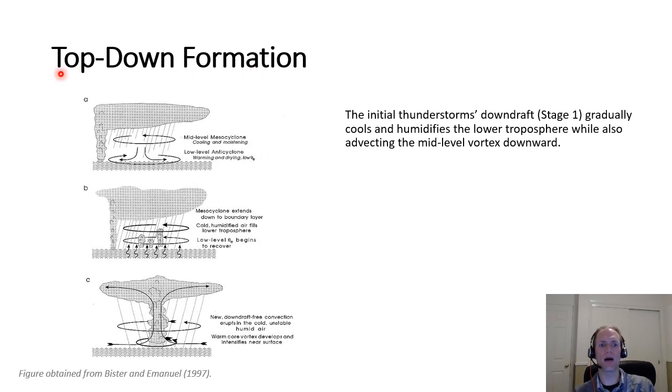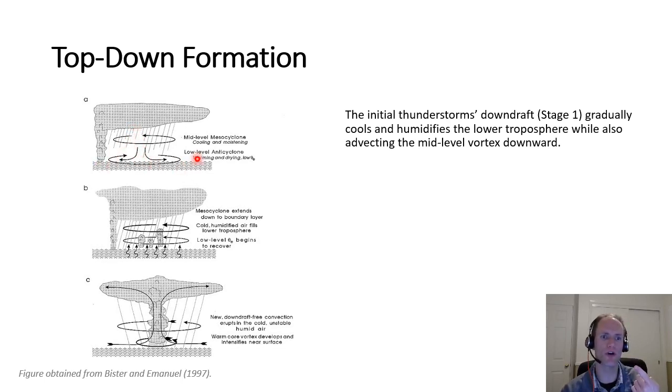So in terms of this top-down formation here, this part A, the top panel on our figure at left here, is really the very beginning of thunderstorm activity in stage 1 of our observational perspective. And B is the crux of stage 1 of our observational perspective. So our initial thunderstorms have a downdraft. Precipitation falls out and evaporates, and it's that cooling, that formation of that dense air relative to the surroundings that drives that downward toward the surface. It reaches the surface and spreads out.